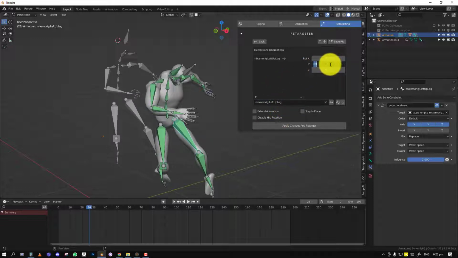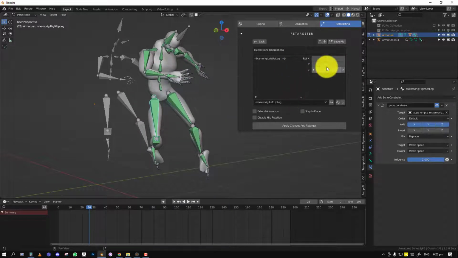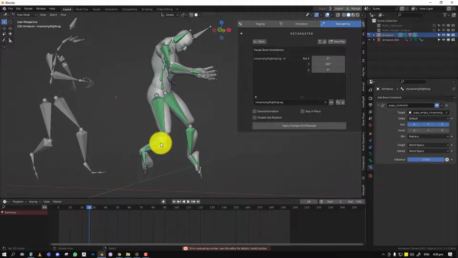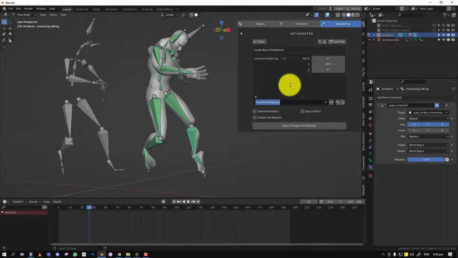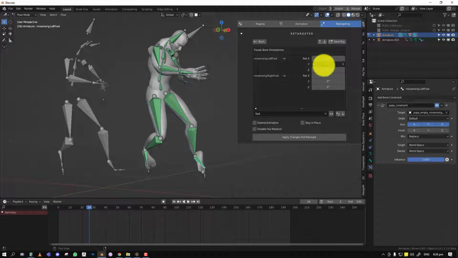Okay, so the usual axis you want to play with is the Y axis. If you set it to 180, it usually flips it. Maybe in the future I'll add a feature that automatically flips it for you. So it's just a matter of going in and flipping those areas that are problematic, and you just have to do this once. So we can just search for foot, do 180, 180.